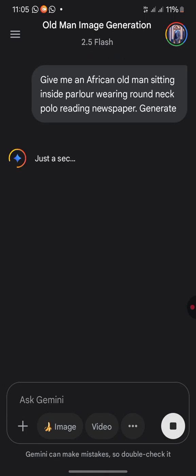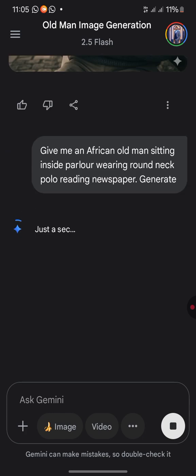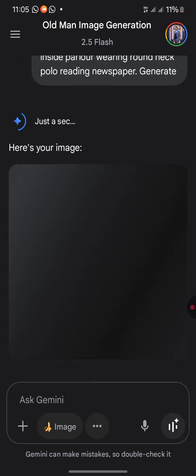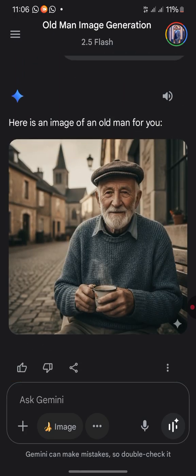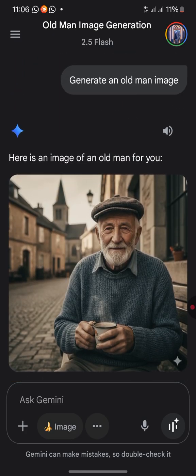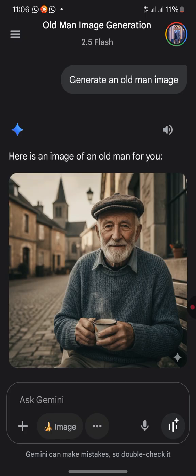Now we could see the difference. You could see that I said it should generate an old man.